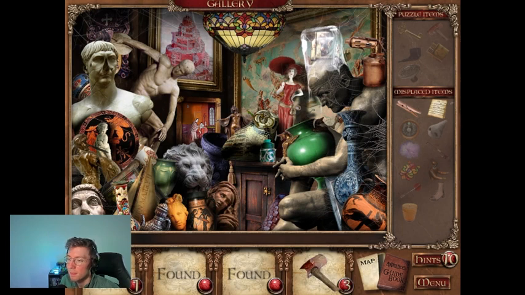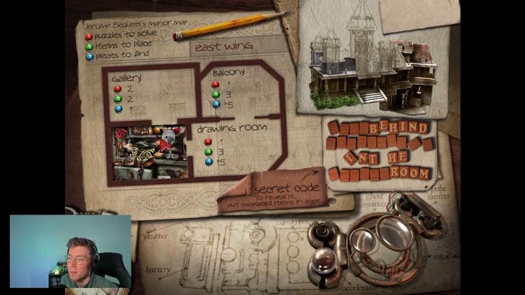What's this? What is this? Oh, there's one. Oh, there's another. Oh, there has to be this somewhere. Oh, but maybe not, because it's a puzzle item. Those are, like, more important. Yeah, I think that one's going to be hidden. So we'll come back to it.